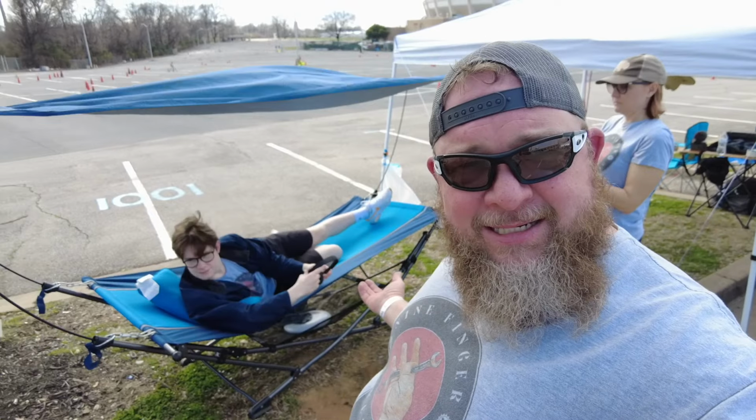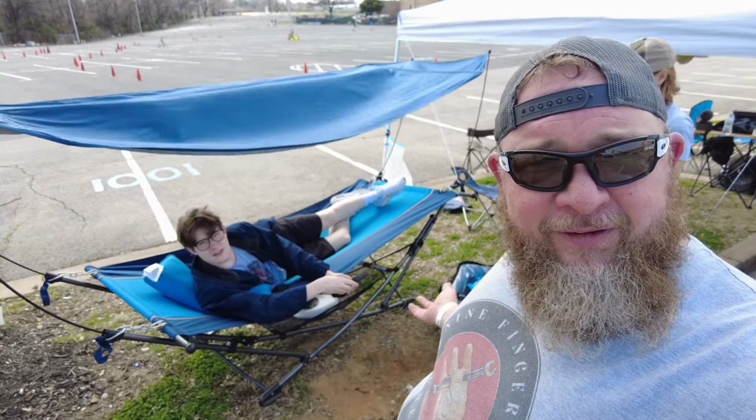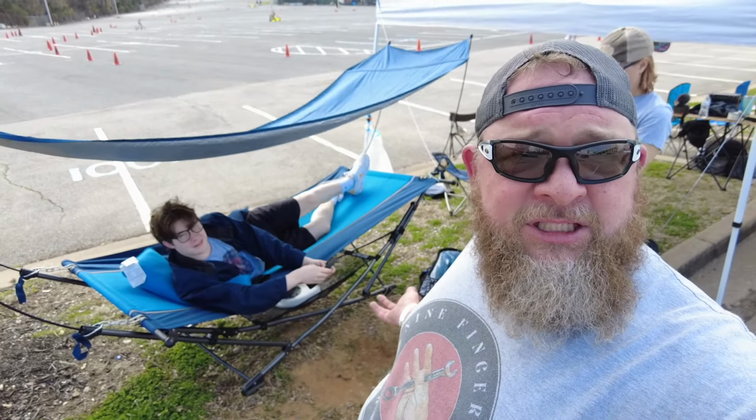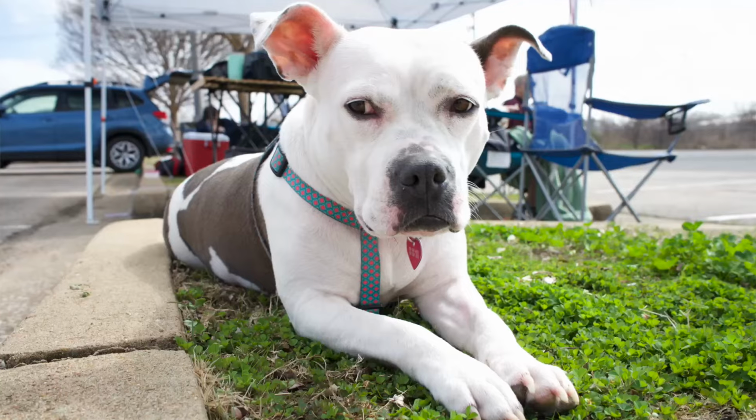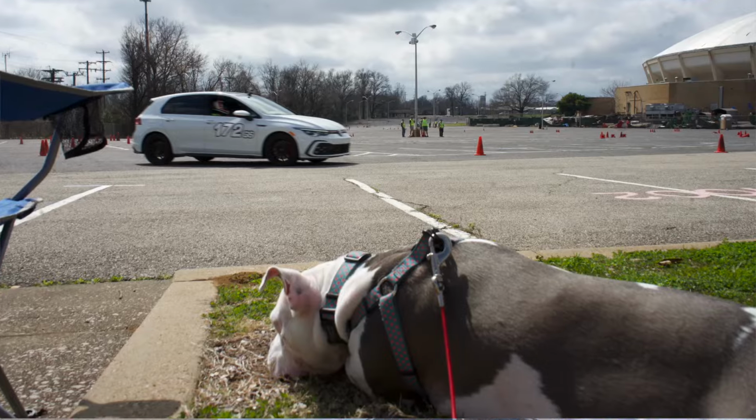Look at my boy over here. He's just living the life of leisure. Just chilling on the hammock. Where's my puppy dog?